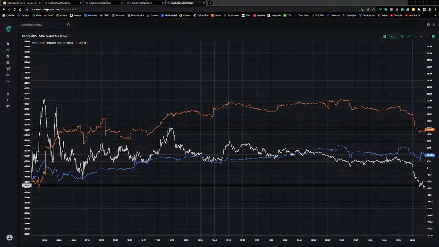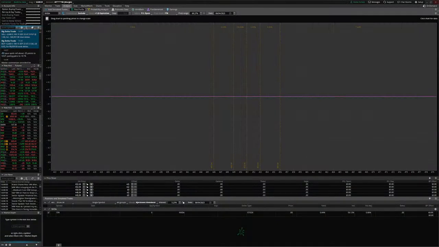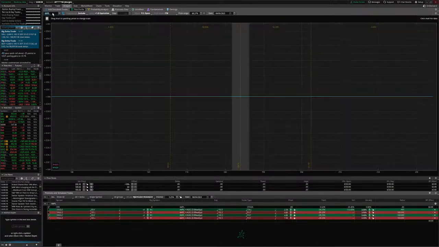So yesterday I looked right toward the end of the day. The notional value for Apple was negative, so I looked at buying a put yesterday, and let's see how that would have played out. So this is buying a put yesterday, and this is a simulated trade. I did not do this.